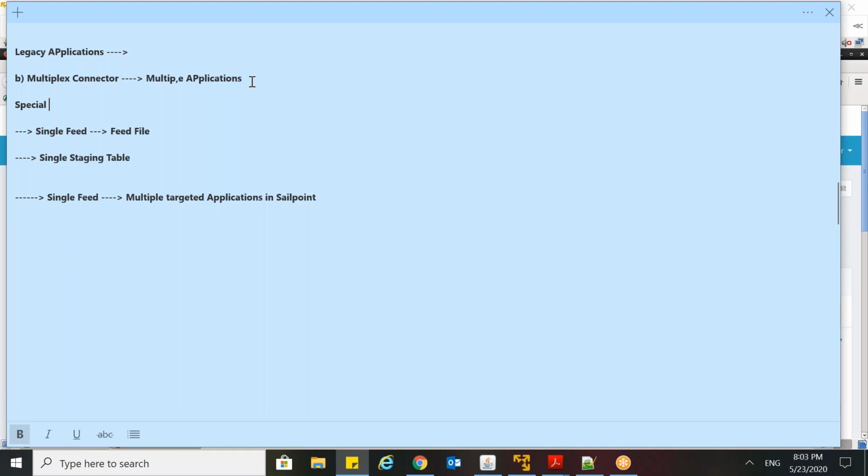We don't have a dedicated connector in this case. It is a special use case of the delimited file or JDBC connector that we have used in the past. And the only difference would be that in this case, you would be using rules like build map rule or customization rule. That is the only difference. We would be using build map rule or customization rule in this case in order to segregate the data as we are reading it in.